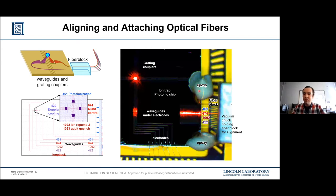And as it turns out, of all the engineering challenges that went into this design, choosing the right glue was a significant part of the challenge. It was hard to find something that was mechanically stable, was not terrible for vacuum, and also something that could survive the cool down from 295 Kelvin all the way down to 4 Kelvin. So, yet another engineering challenge for this whole process that you see here.